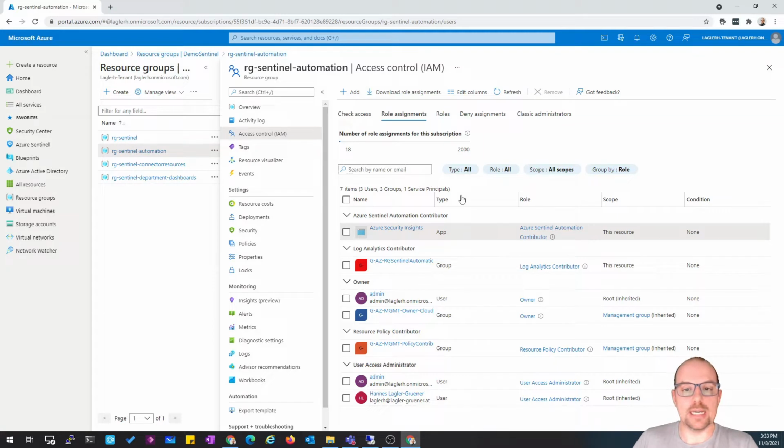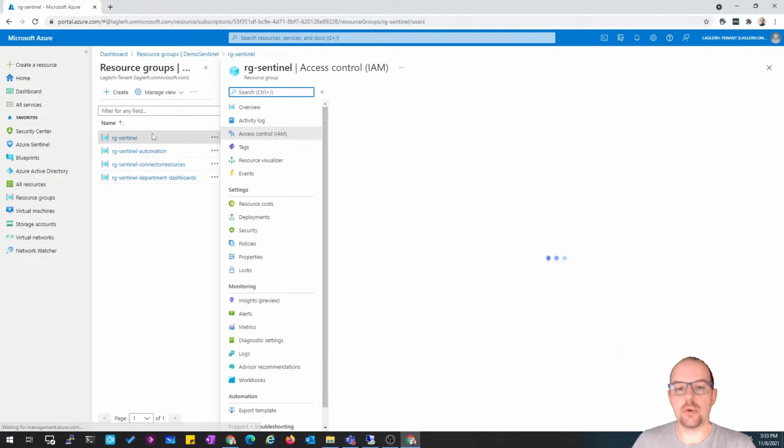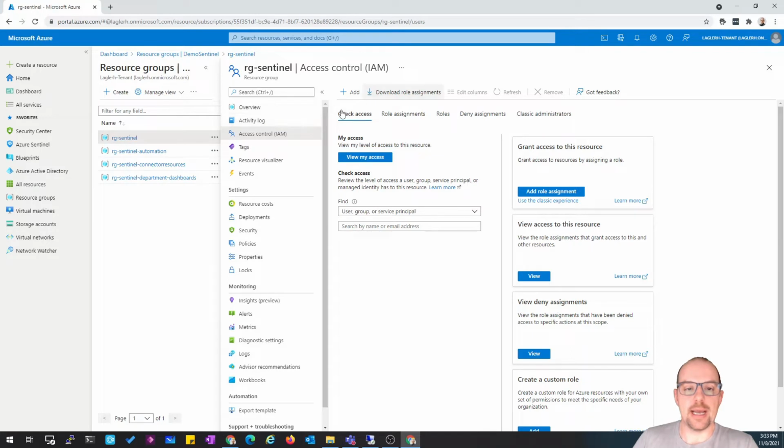Okay, so let's go through the process to create a custom role-based access control permission. Same situation: we are on the Azure Sentinel resource group, for example, and go to access control (IAM), click on add, and here you have the ability to add a custom role. Since about one year ago, I guess, you have the ability to do this over the portal.